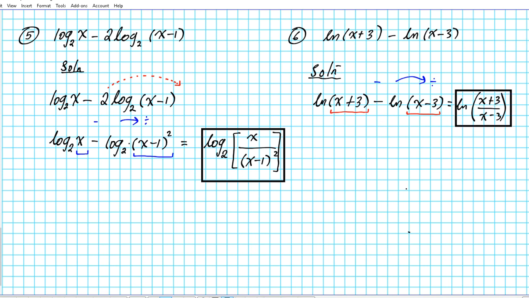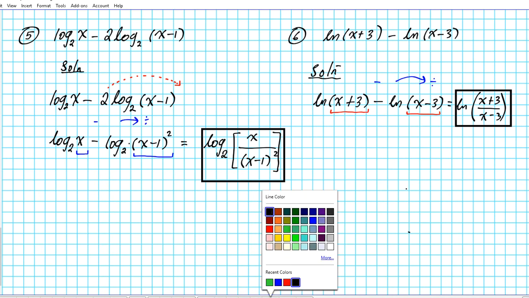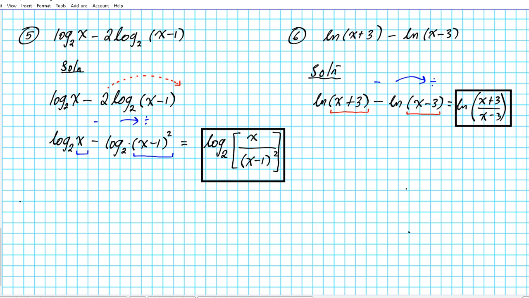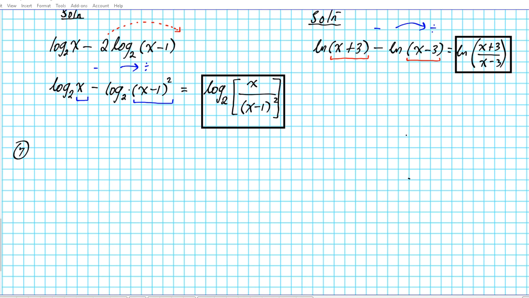Alright, let's take a look at problem number 7. Before we attack number 7, let's take a look at number 6 again. Now, one thing you want to avoid doing is the urge to divide out the x's or the 3's. Now, why is that the case? If you look at x in the numerator and the denominator, x and 3 are combined by plus. Okay, the inverse of addition is subtraction. So if you want to get rid of 3, you have to subtract 3. If you want to get rid of positive x, you have to subtract positive x. Okay, and then in the denominator, to get rid of negative 3, you have to add 3. To get rid of positive x, you have to subtract x.